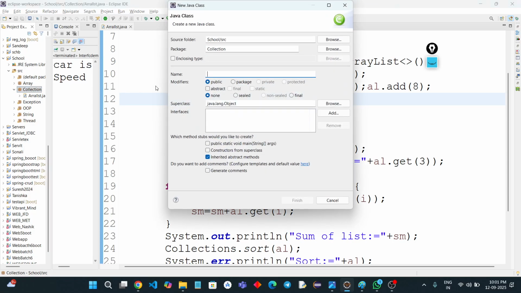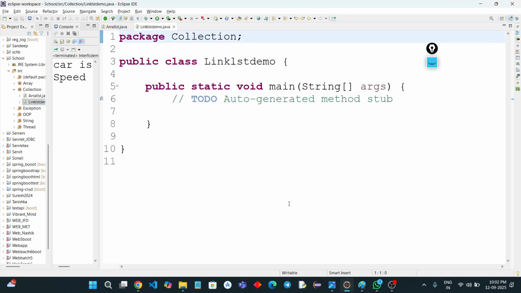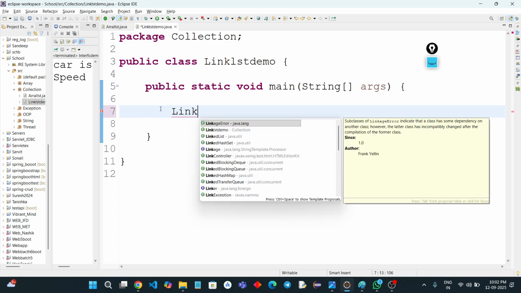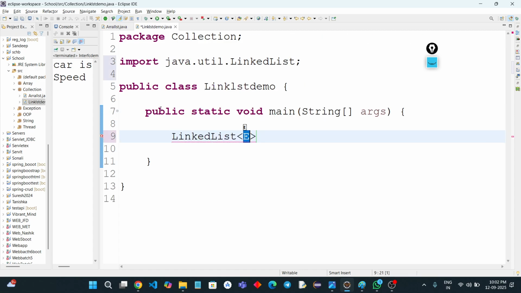Okay, let me create a LinkedList demo main class. Now again, one more time, you are writing all the code step by step. Whichever class you want to implement, firstly create an object. So which thing are we going to generate now? A LinkedList. So have a LinkedList here.